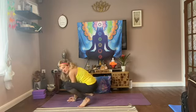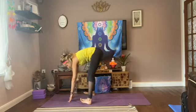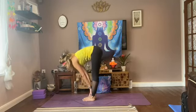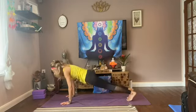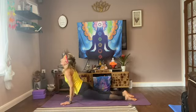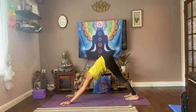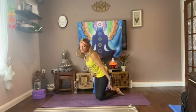Coming back, lifting up your heels, moving side to side, then lifting up. Inhale, halfway up, exhale down. Hopping or stepping back into plank, taking your vinyasa flow into downward facing dog, and coming down. You can sit in Vajrasana or in an easy pose — you can cross your legs.